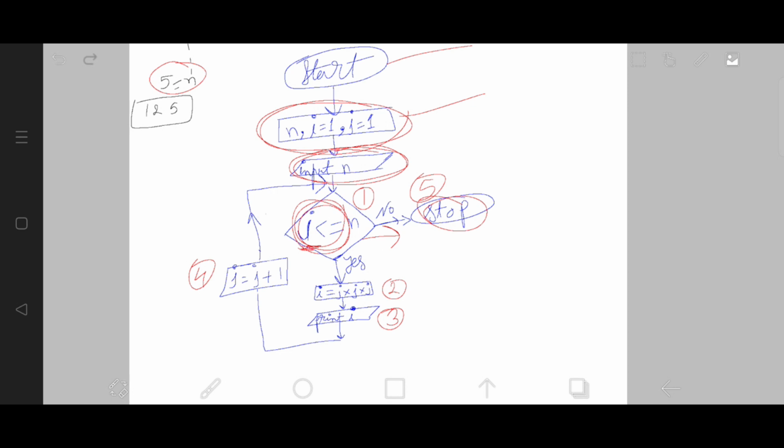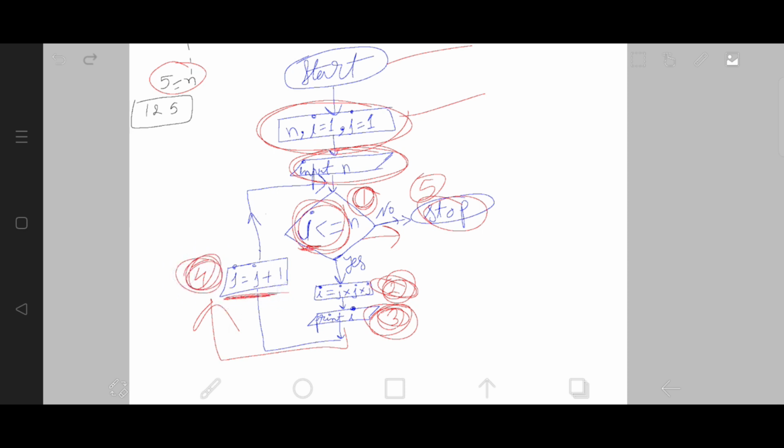So our loop will work in the sequence I mentioned, like it will start from 1, then go to 2, 3, then after it will come here and go to 4.